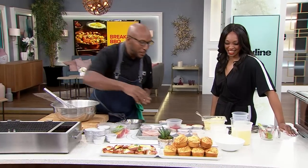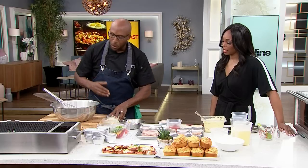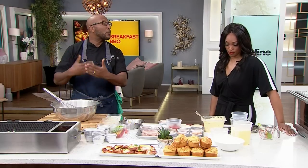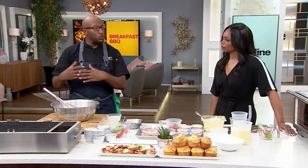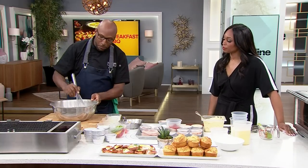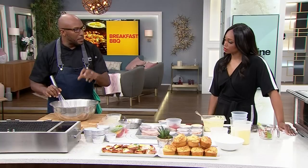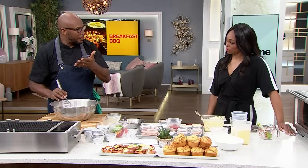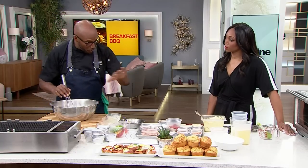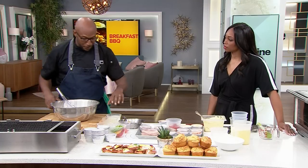As you're doing this, you want to put in your dry ingredients first, wet ingredients afterwards. That way you can monitor it: if it's too wet, you can add a little bit more dry, but you don't want to go too far. So at this point, I've got the cornmeal, which is very fine. My flour's in here, my baking powder, which is going to give me some leavening. I will put a few other ingredients in here, some sugar and some salt. It's not that complicated.